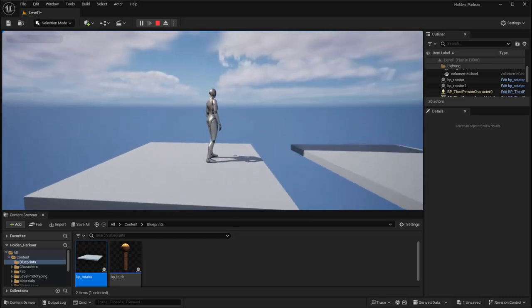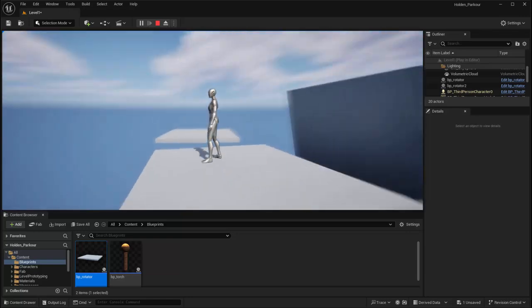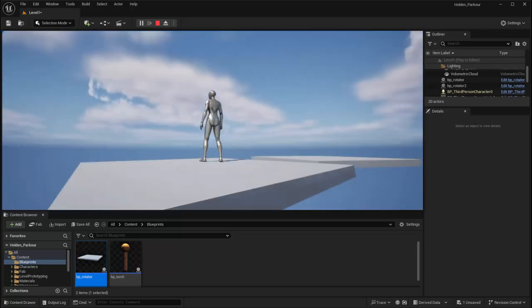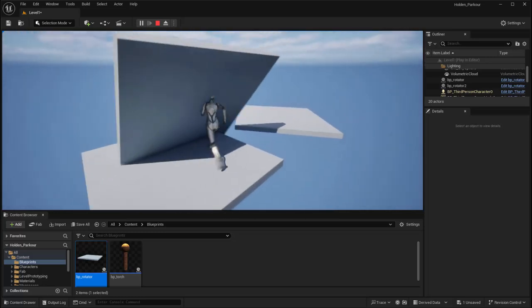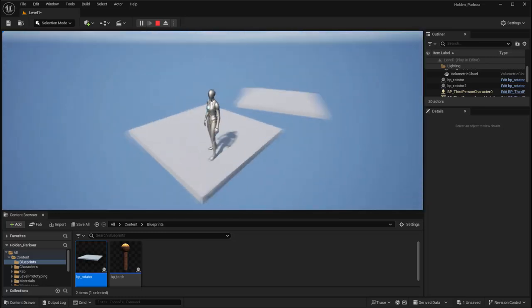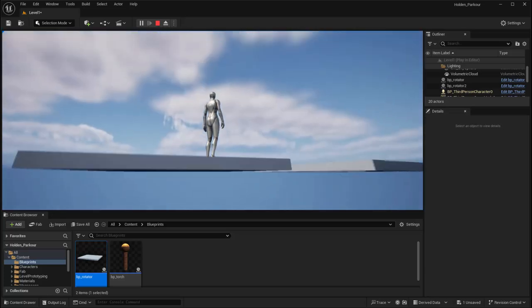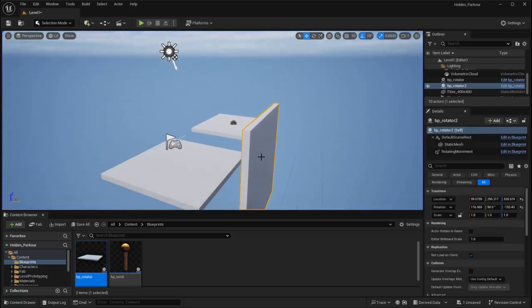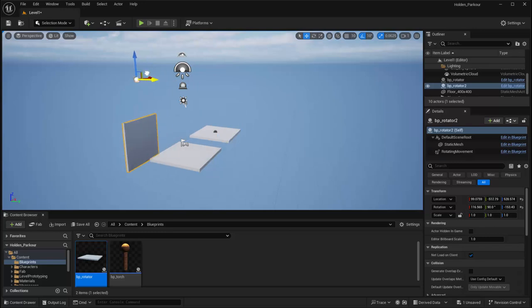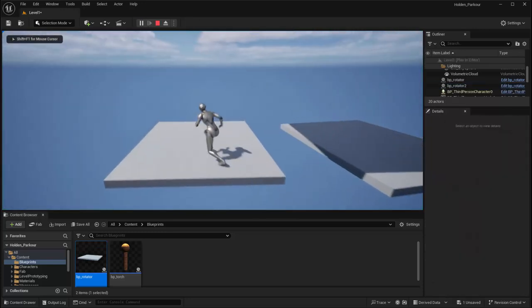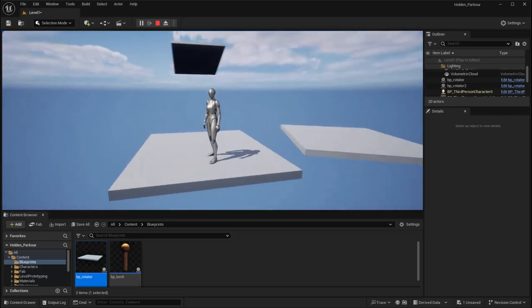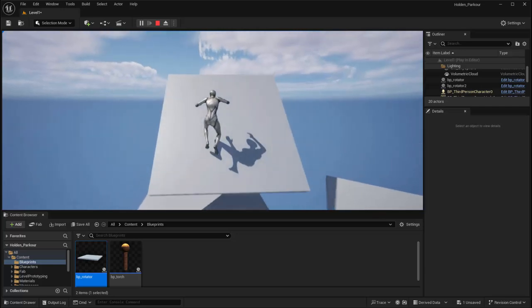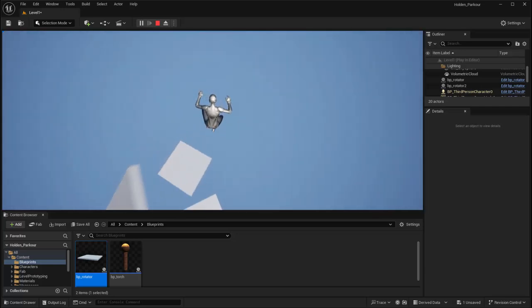Now, a little side effect of the way Unreal Physics works is if I don't move, it doesn't really force me. It doesn't move, it will move through me. But if I'm actively moving, like jumping and playing, it should usually push me. You could also do things like line it up in such a way that we could use it to get up. So potentially I could jump on top of it as it comes by. You could also have speedy ones that work like windmills or pushers or all sorts of things.